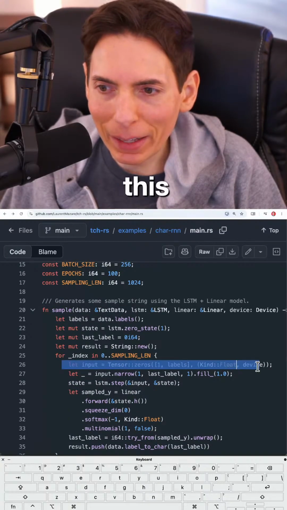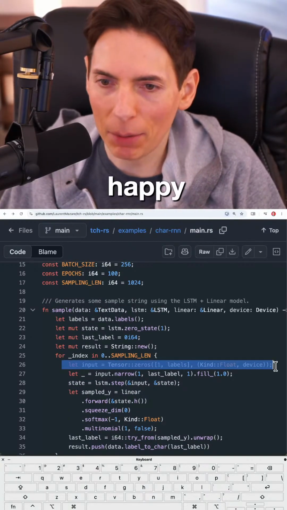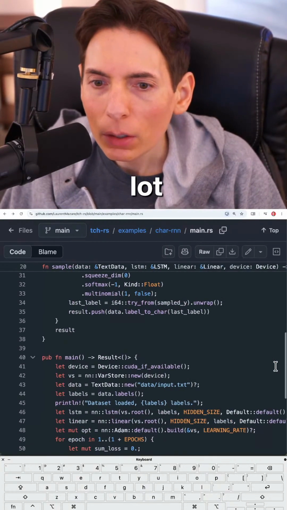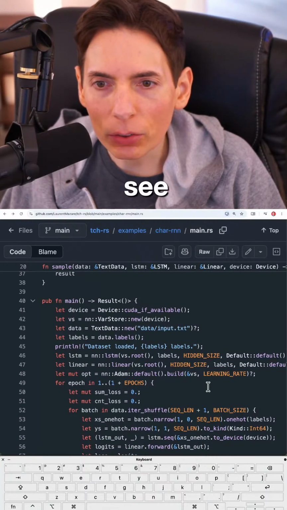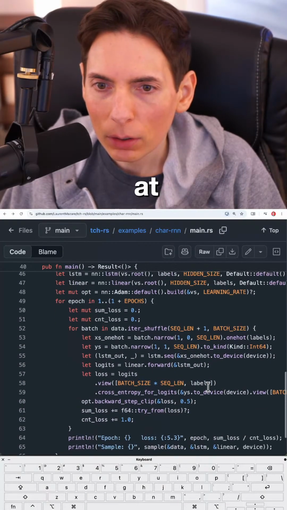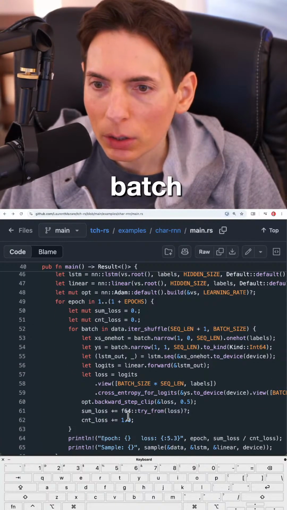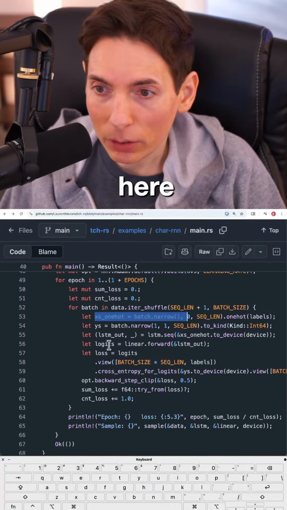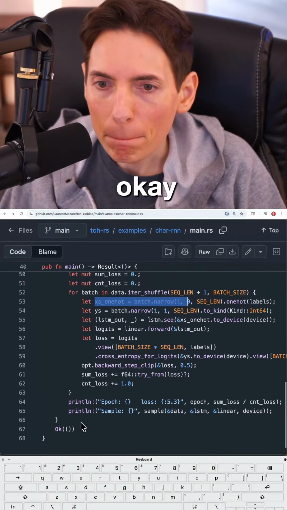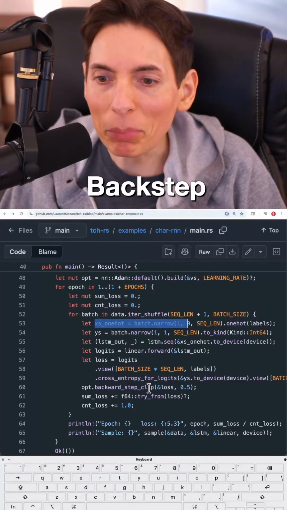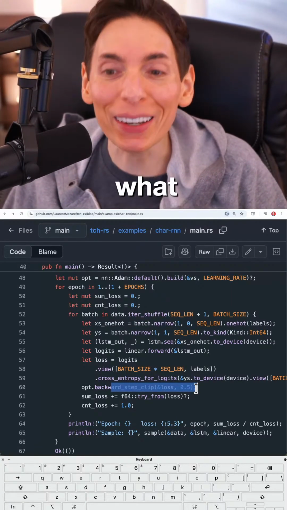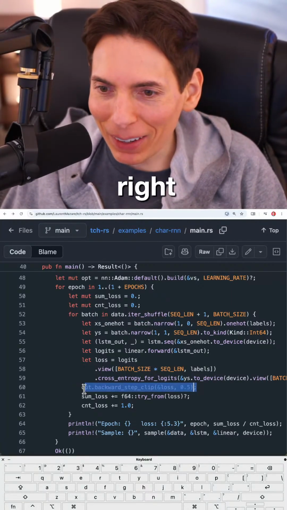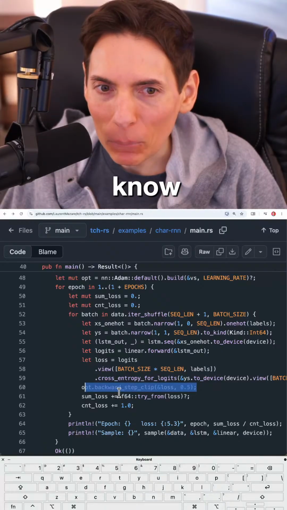So this line of code right here makes me very happy. I like that a lot. Now, where's the forwards at? I want to see where all the forwards are at. Epoch batch. There is a one hot here. Interesting. Okay. Backstep clip. Includes a clip? What? No way. Look at that right there. Okay. That's good to know.